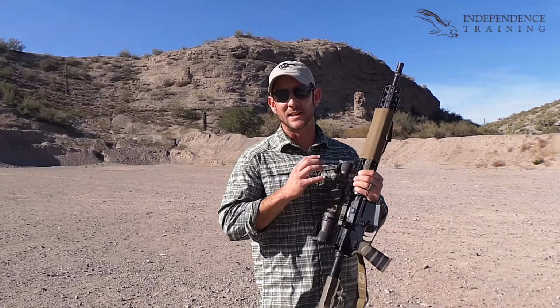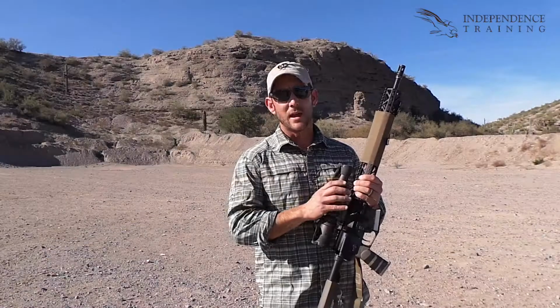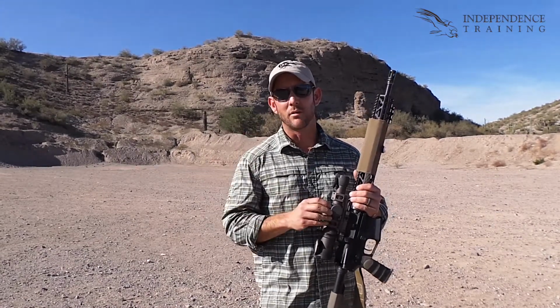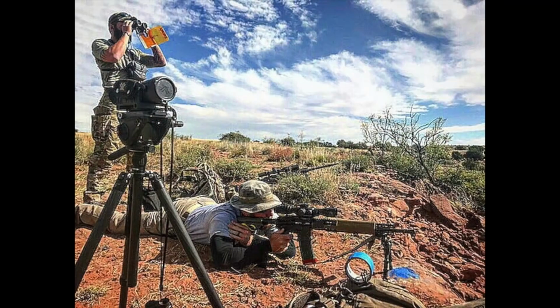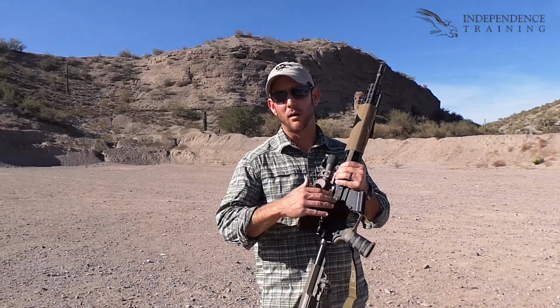For the optic, I selected the Vortex Razor HD Gen 2 1-6. It really allows me to do everything I want to do from up close. I can turn on the red dot on this thing and hammer down up close, or I can take this gun out. How far out? I've taken this gun very successfully and very consistently out past 700 yards and really had great results with it. It's got a flared mag well, a little bit easier getting reloads in when you're under stress.